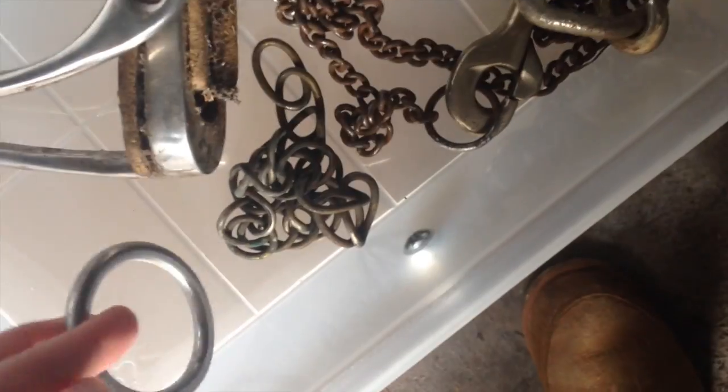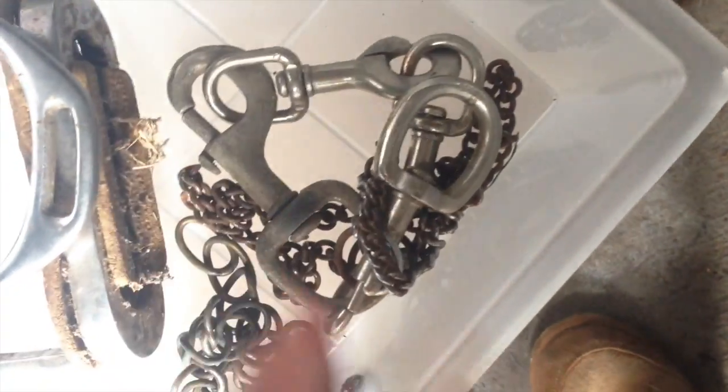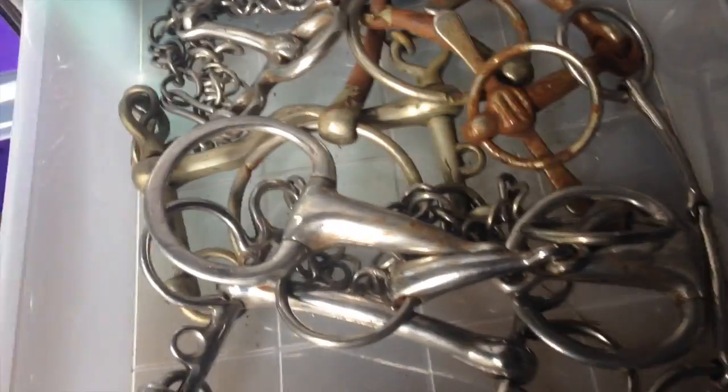And then here are some clips from some of the bits, and then, I don't know, this is just off a bit, I think. I have no idea what it's off. And some little clips and stuff. And here I have all my bits that I don't use. I'm not going to go through them all. There's quite a lot of bits in here that I don't use.